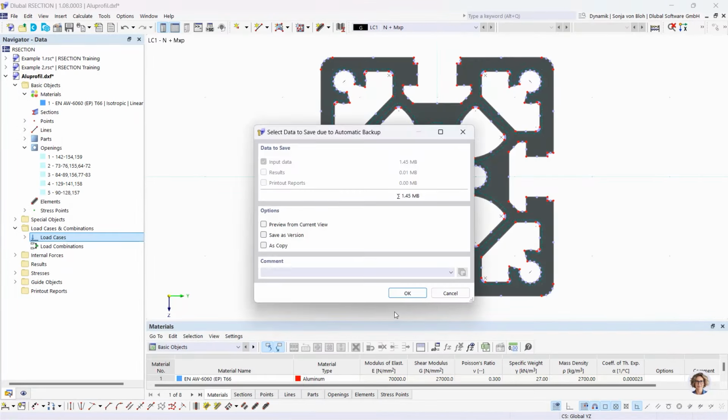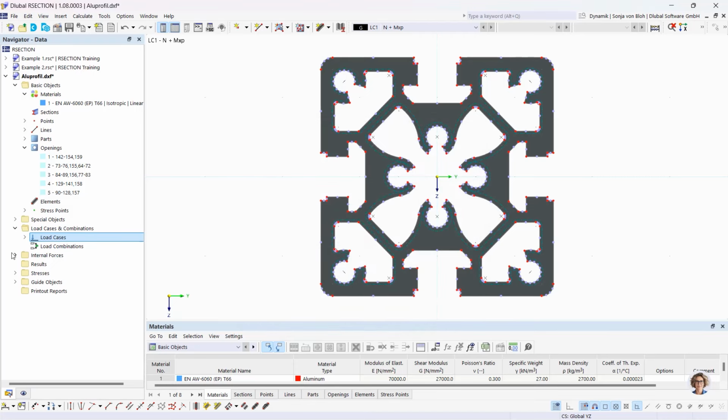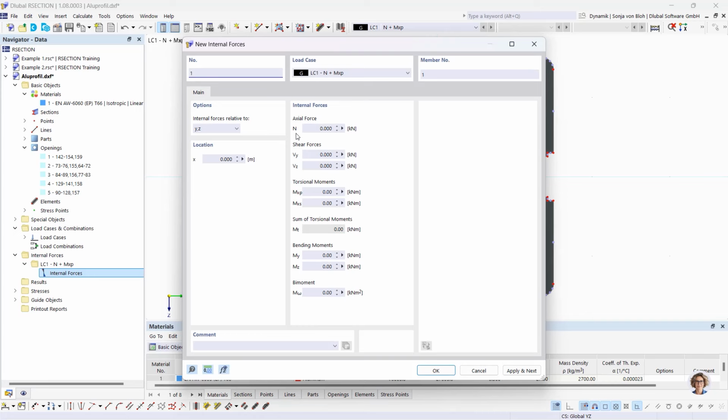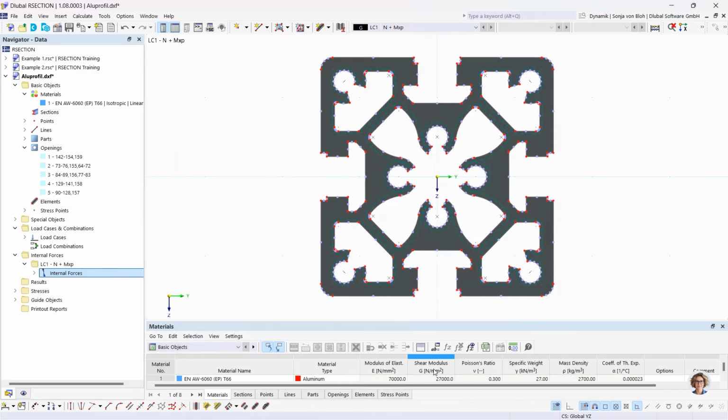Then I define the internal forces in the load case. The internal forces should be an axial force of about minus 10 kilonewton and a torsional moment of 0.3 kilonewton meter. And I click on OK.